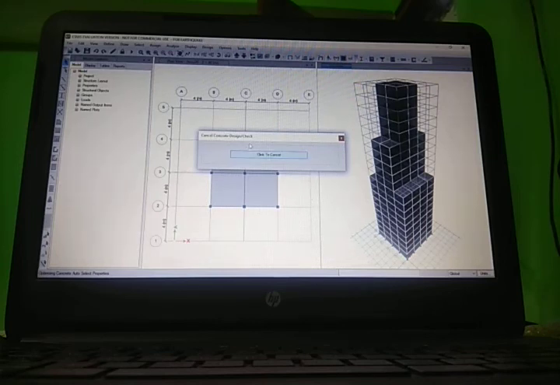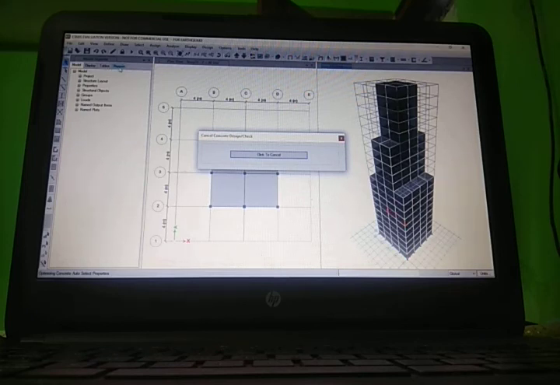We can get it from here, or we can also generate the reports by clicking on the report, and after it going to the summary, double clicking on the summary, we will get the complete report of the building, for which the different dimensions as well as different reinforcing detailing are all given in that report, which we can get from here from the reports.